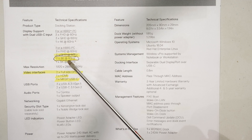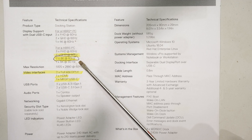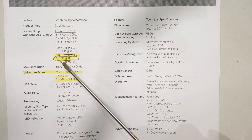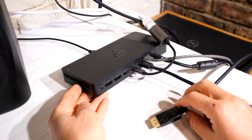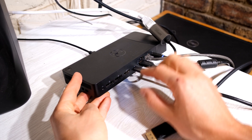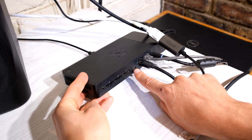I'm going to connect two 4K monitors, and I've actually got a third 4K monitor as well. There's a challenge with this specification around color bit depth — whether you set it to 8 or 10 bit. Can the dock give you 2x4K monitors at 60Hz while also at 10 bits? Let's check. Looking at the connections available: you get a DisplayPort, another DisplayPort, an HDMI, and a dual-personality port which is USB-C but can also provide a DisplayPort signal.